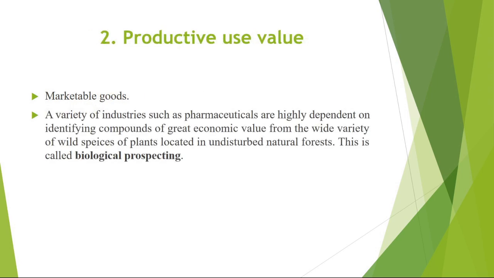Productive use value. It corresponds to the marketable goods. The biotechnologist uses biorich areas to prospect and search for potential genetic properties in plants or animals that can be used to develop better varieties of crops that are used in farming and plantation programs or to develop better livestock. To the pharmacist, biological diversity is the raw material from which new drugs can be identified from plant or animal products. To industrialists, biodiversity is a rich storehouse from which to develop new products. For the agricultural scientist, biodiversity in the wild relatives of the crop plants is the basis for developing better crops.